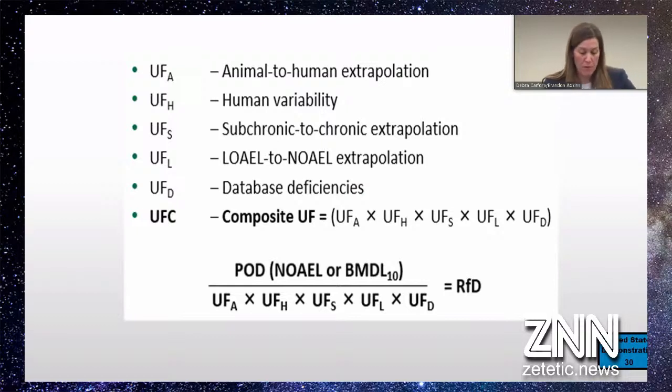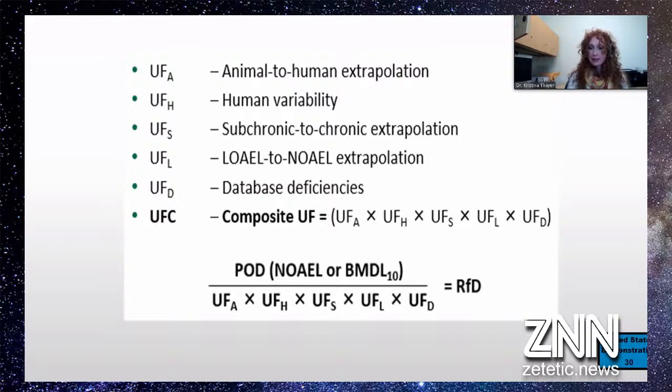Dr. Thayer, does the IRIS program apply all five of these uncertainty factors as a matter of default? It explicitly considers each of them. The actual numeric value applied could be 1, which means it was considered, but it actually has no functional significance on the dose level. Default would be 10, but it's possible in some cases that you may have some information to use something different than a 10, but not enough to go to a 1, and so a 3 may be applied. But if you consider all these factors, and if it's 10 for each of them, then you're reaching a point where there's so much uncertainty in the evidence base that it's unlikely that a reference value would be derived.